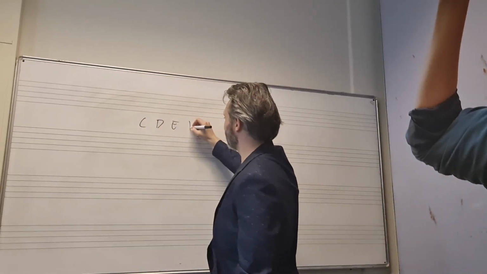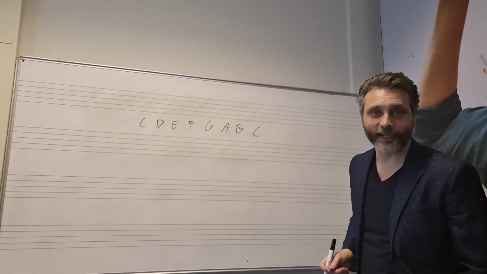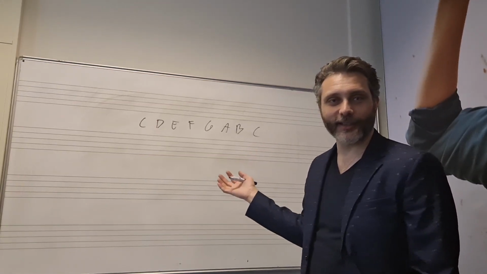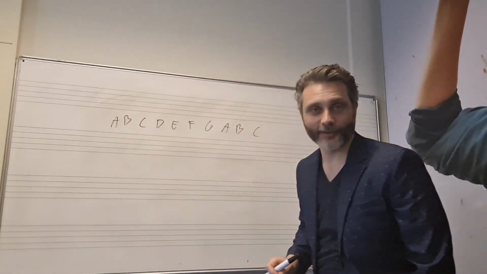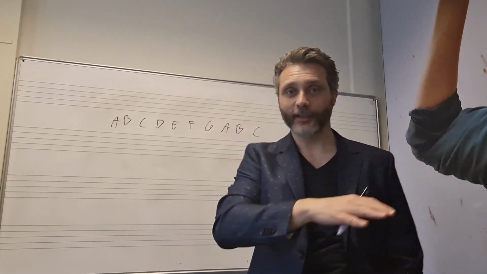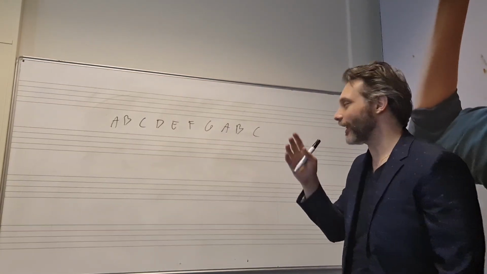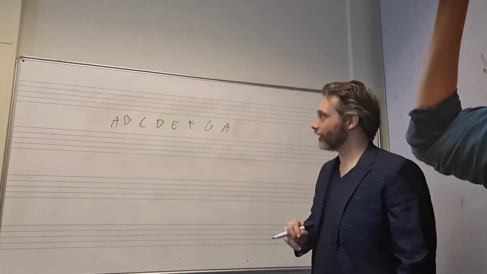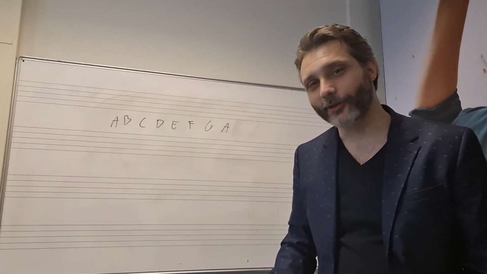C major is a rather simple scale to notate. It's just the letters in alphabetical order, nothing to take into account. And we got the same ease of accessibility, if that's the right word, for A minor. Remember when we talked about the notes on the piano that we start on A and that was the key of A minor, and that we used to play in minor a lot more than in major, which is why the piano starts on A. Well, anyway, A minor has the exact same notes that C major has, sort of.